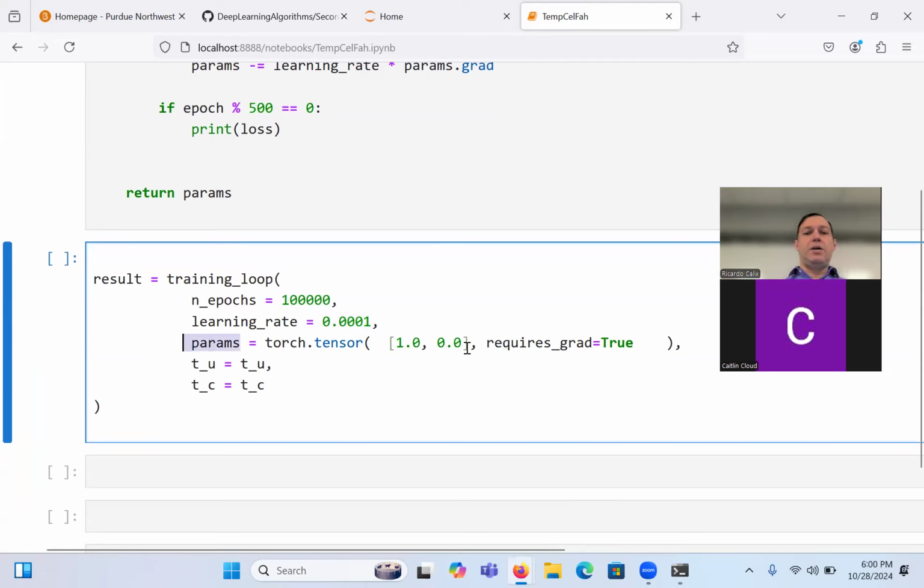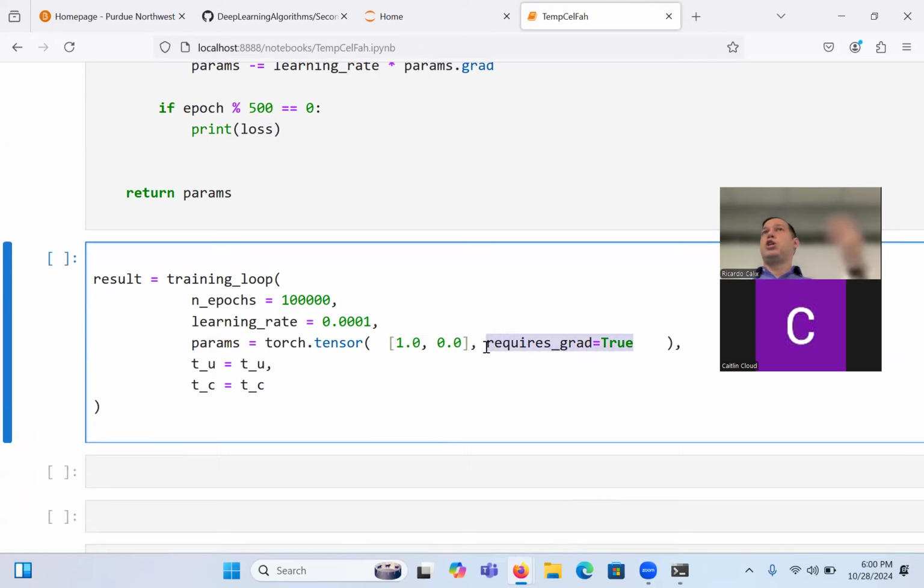And what are they? They are a torch tensor of two things, where one is going to be W, the other one is going to be B. And we specify this parameter, which is really important, requires grad. Just like I showed you in the previous example, so that whenever we take that backward step, we calculate the equivalent derivatives of it at that point in time, and boom, we know what to do in the update rule. And that's it. In the simplest form, this is how it works to train deep learning models, even GPTs and so on.